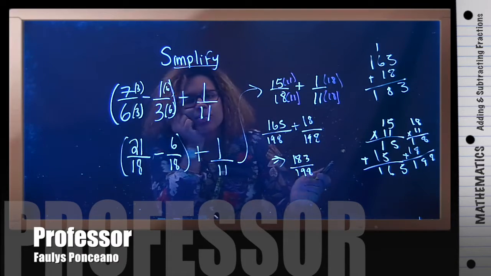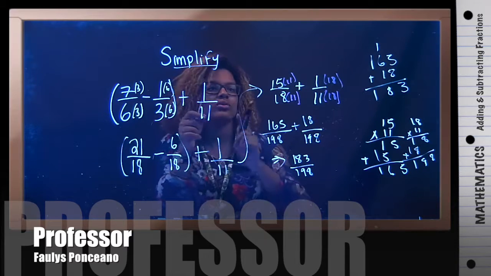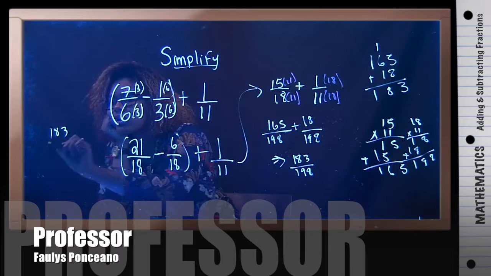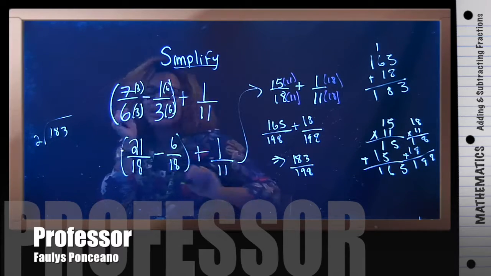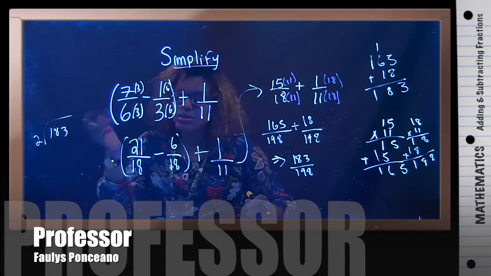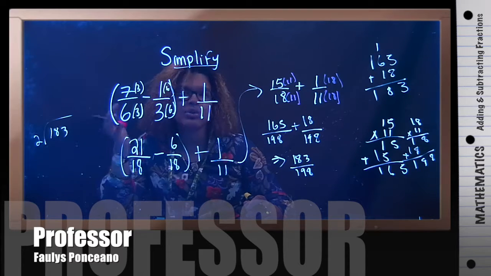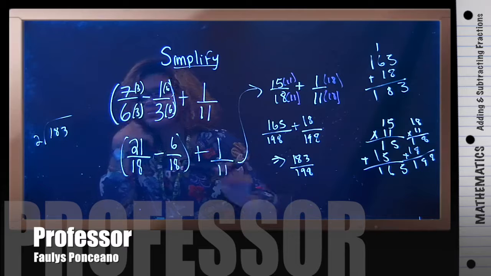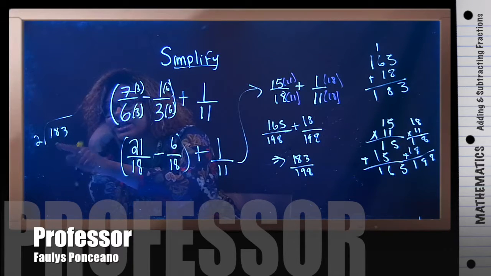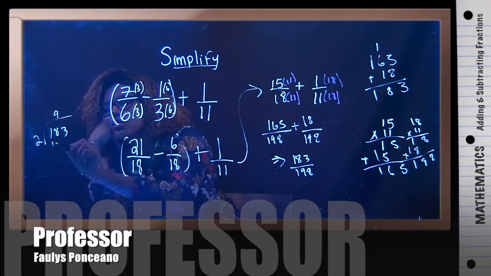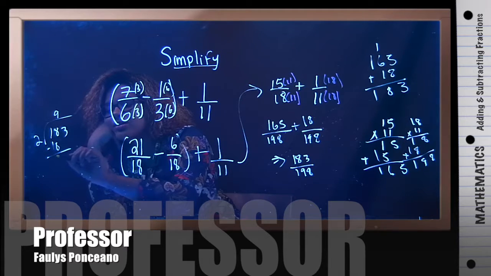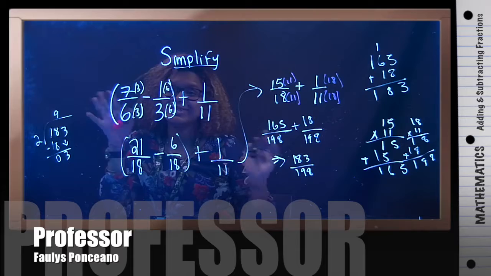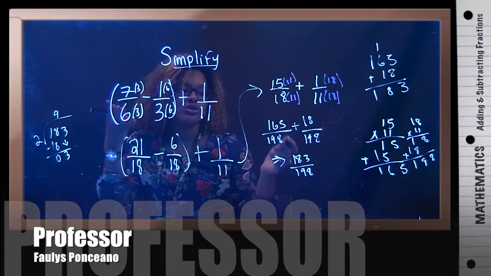Can you divide the top number by 2? We can check. More side work. You always want to check. Sometimes it might seem long. We don't want to do long division, but we have to check because it says simplify. Your answer should be a simplified fraction. So 2 into 18, we definitely get 9, and that's 0. Then we bring down the 3. Well, 2 does not fit into 3, so definitely we cannot divide by 2.